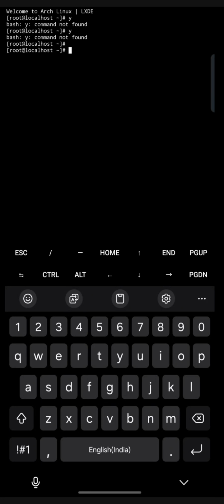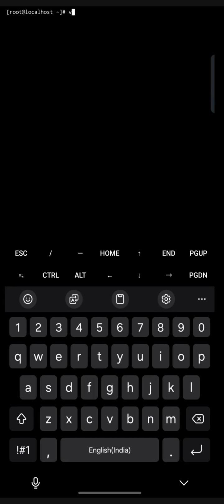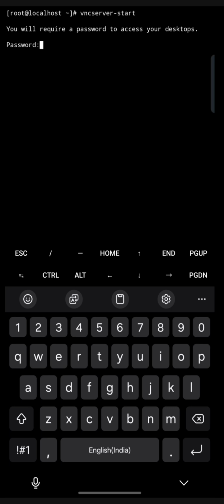After setting up, you need to set up the password of VNC. For that you need to write vncserver-start. Just type vncserver-start and then hit enter. It will prompt for a password.